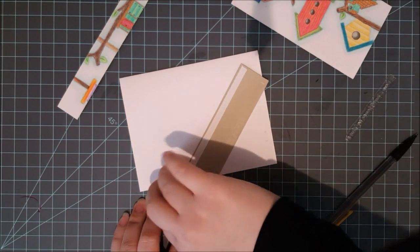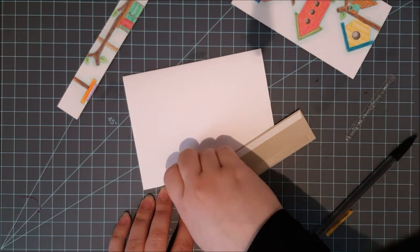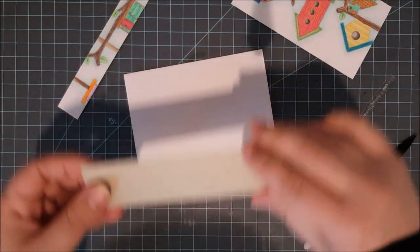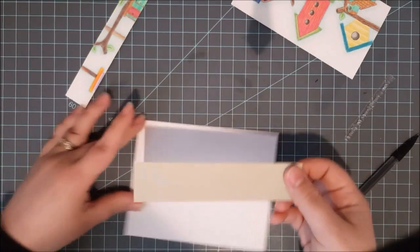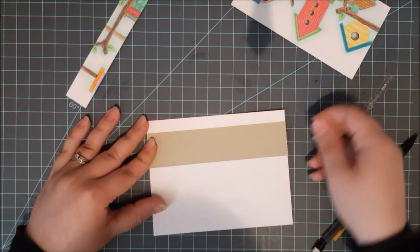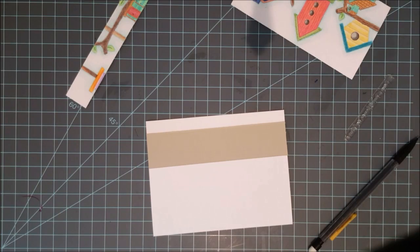So there you can see I have this taupe panel and it measures about 1.5 inches. I just put some double-sided adhesive on the back of it, and I'm going to put that down and make sure it covers up my little tick marks that I had made with my pencil. That way I know I have it positioned just right and that it's going to peek through from behind those two white panels. So I'm just placing that down, making sure it's nice and secure.